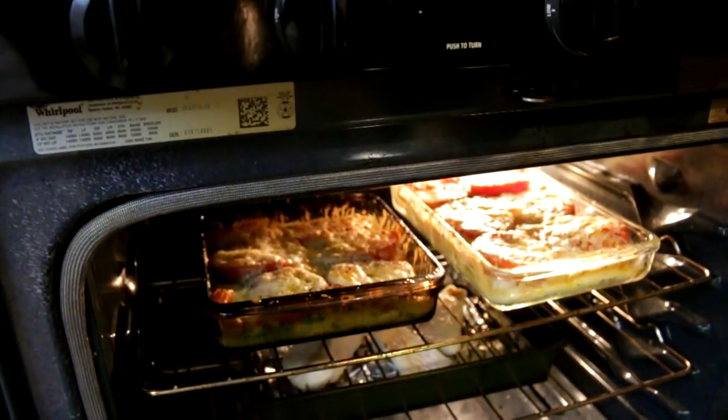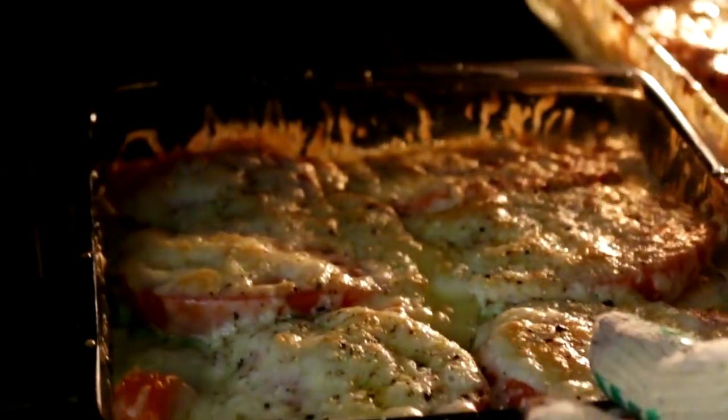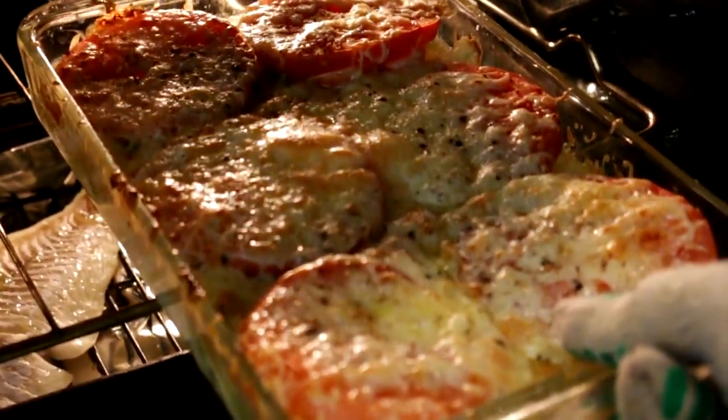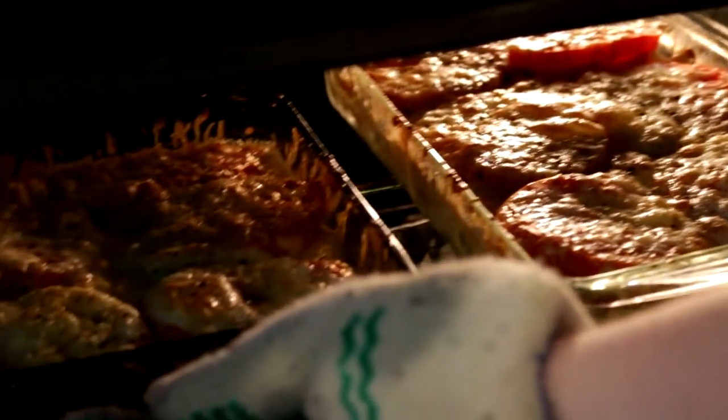So the broiler's on, and you can see for the little guy here, it's starting to brown. Just a little bit more and that'll be done. Versus this other guy, it's pretty good, but I want more brown. It has been broiling for 2 or 3 minutes. In another minute or two, we'll do it.